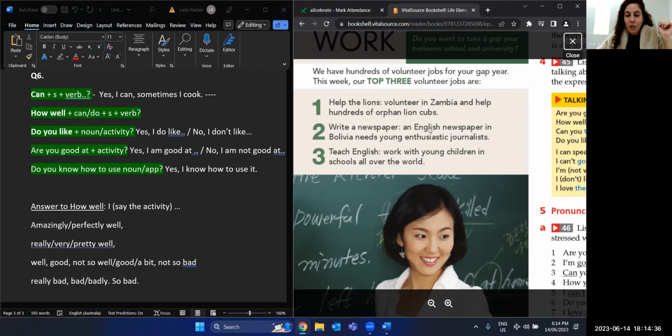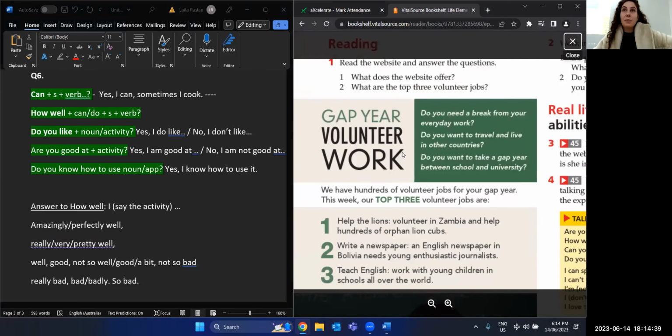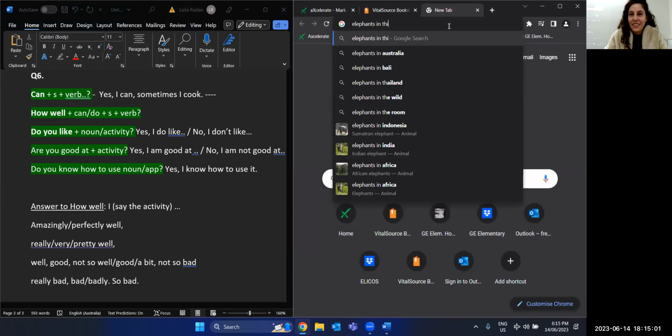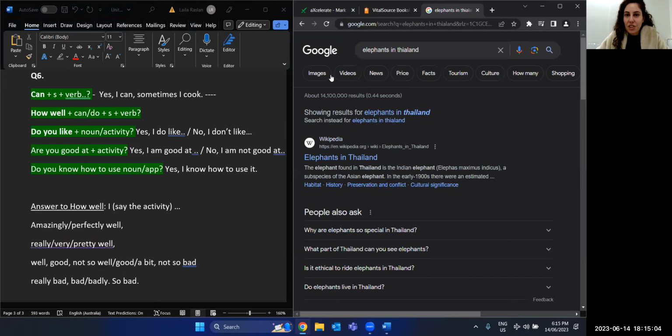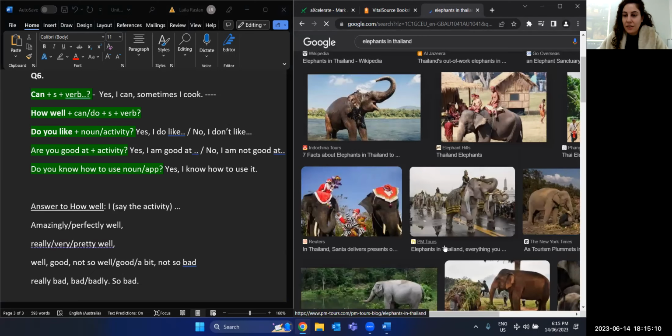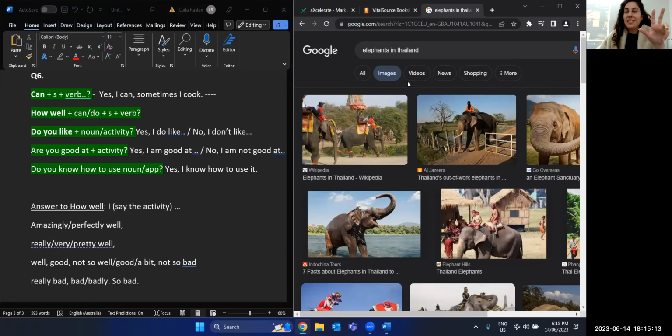So you have person A, person B. One person works for a volunteer place, and the second person is calling to find out information. They want to know what is available, what job. And then you pick one. So similar to the conversation we heard, but you're going to create a new one with new jobs. So maybe, you can help the elephants in Thailand, help the sick children in Peru, I don't know, some South American country. Maybe so you have to pick 3 different jobs, and then the person will say, okay, I'm interested in that one.